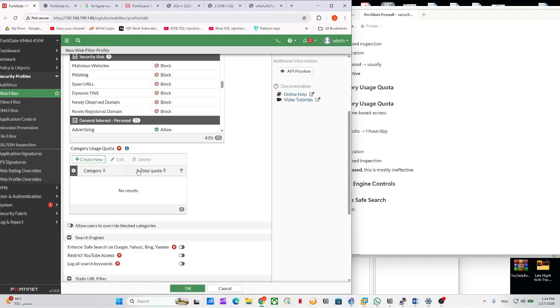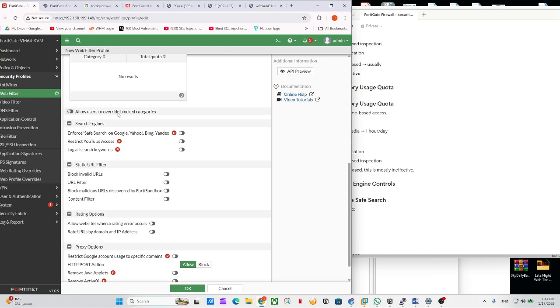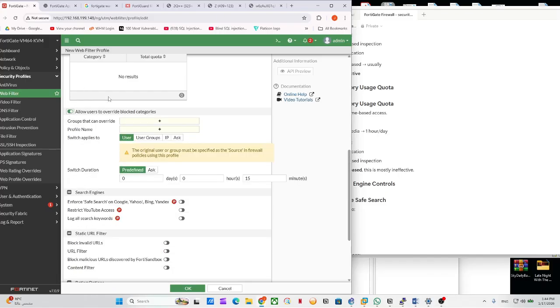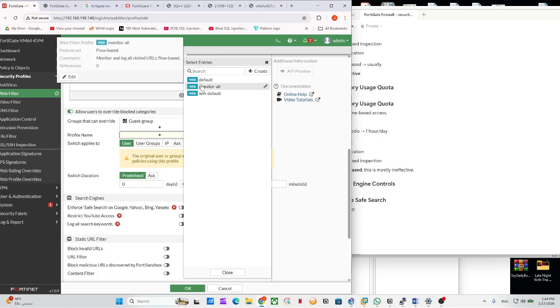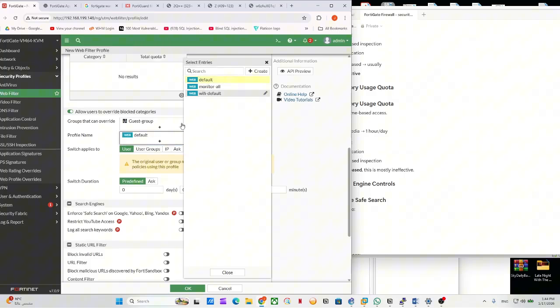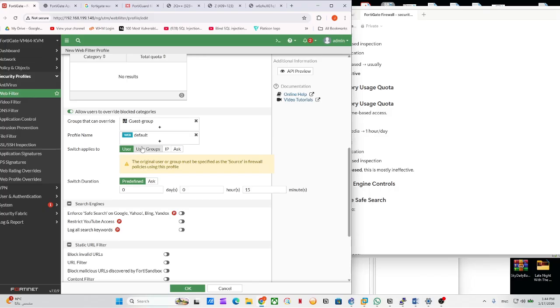So that's how you can allow users to override blocked categories. Let's say you blocked an entire category, but you want some groups or users to use this category. So what will you do?